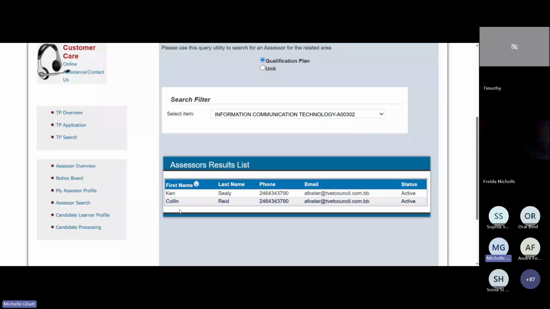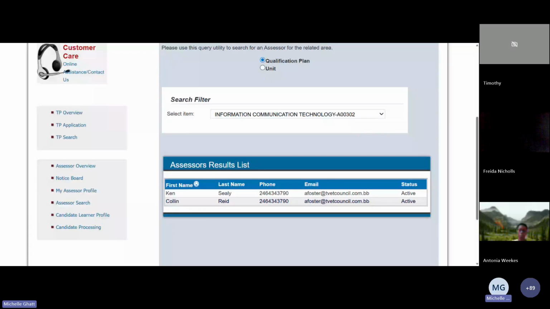For those of you who came yesterday and weren't able to see this, I told you there was a little glitch that was solved. So now you can see the list of names. I have a Ken Seeley and a Colin Reed. The phone numbers and the email are given. So this is the information that is given out.